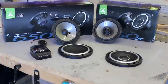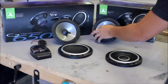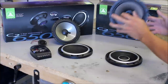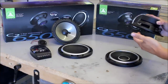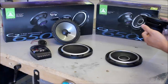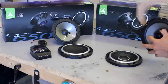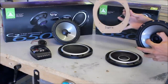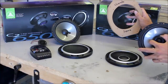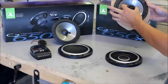When installing coaxial speakers, it's the simplest way — technically just a drop-in. You change your connector, connect positive and negative terminals, and it drops in. Now the C2 is quite large compared to a lot of stock speakers, so you may need to put on an aftermarket adapter ring — they come made out of ABS plastic, or you can make your own. For some vehicles like newer Chevy trucks, you have an oddball shape, so I really suggest building one of these rings to get a good seal and a nice foundation. That way you can keep your old shape and drop the new speaker in.